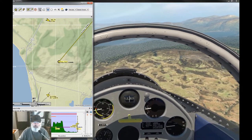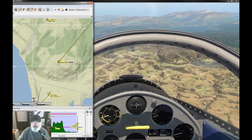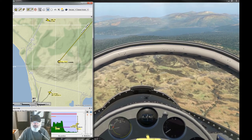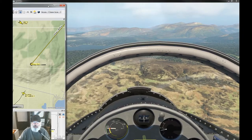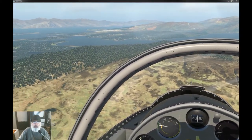Now I've run this course once before. I did that in the Antares, and I actually ended up landing out. We had really low winds of like 8 knots, and it didn't go well. So I'm hoping it'll go better this time.